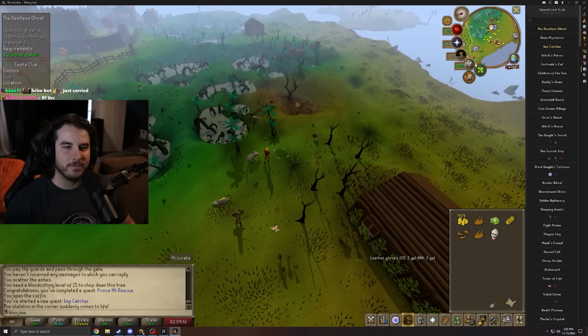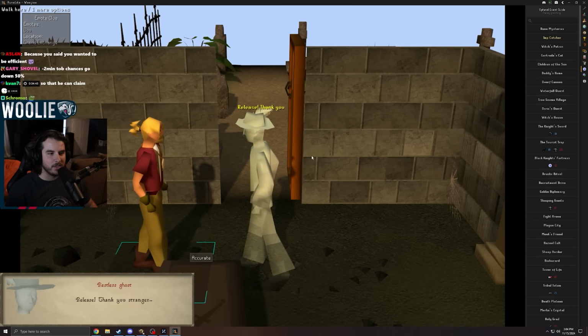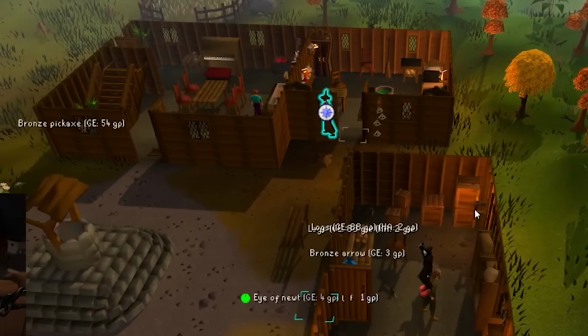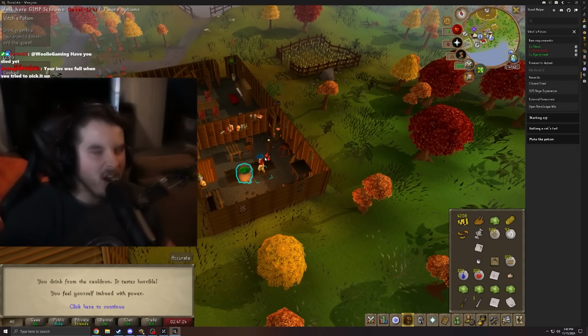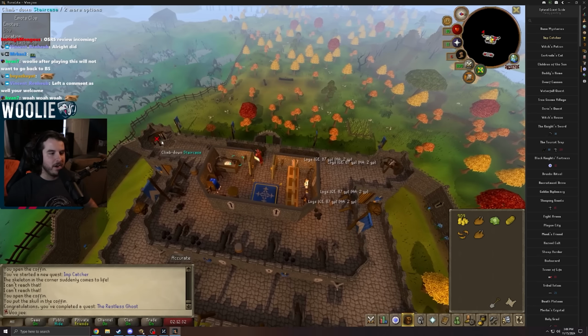Wait, we didn't start Rune Mysteries. Oh, cutscene. Woo! Perfect. We get the 10% defense prayer going into the stronghold of security, so we can't die now. It's impossible. Come here, Hetty. Woman. Now drink from the cauldron. Hey, was that 8 magic or something? 5? What? All right, now we're kitted, boys.